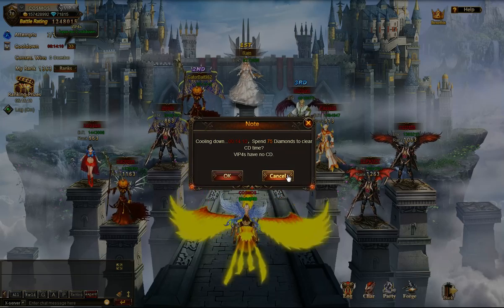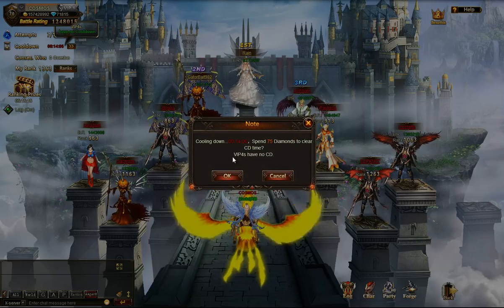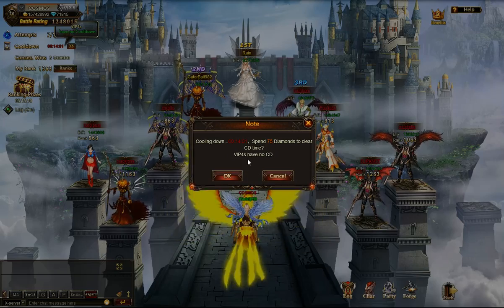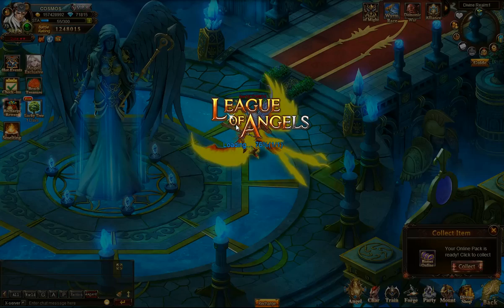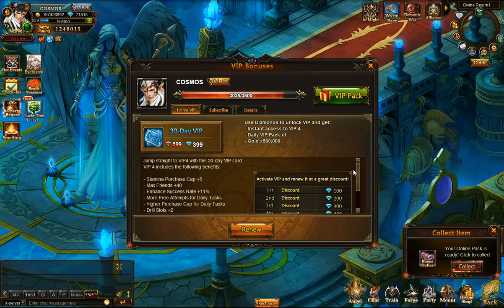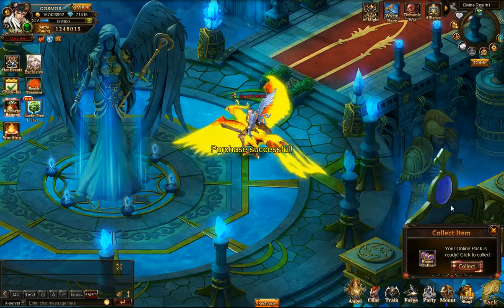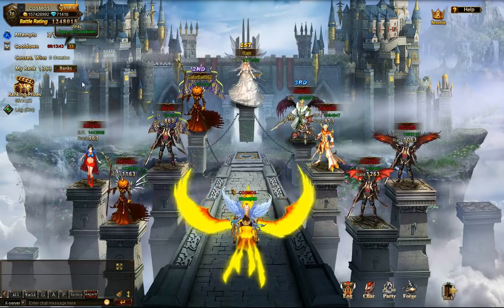Okay, apparently here the VIP doesn't have a cooldown. Cooling down. Spend 75 diamonds to clear CD time. VIP 4s have no CD. So, oh, my VIP has finished, so we're gonna buy that. I think one, is it this one? Yeah, I guess just renew. Okay, so that's sorted. So we're gonna go back to Clash of Might.